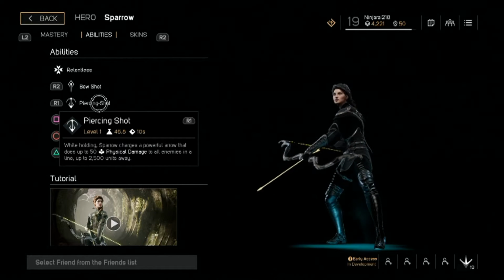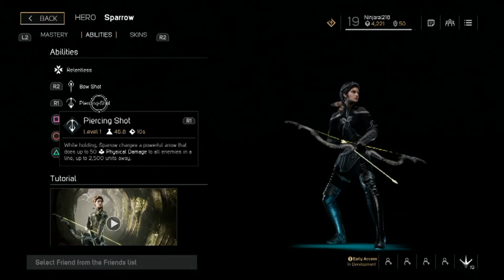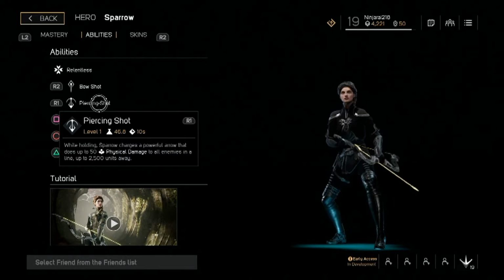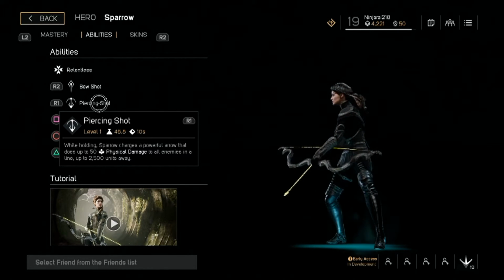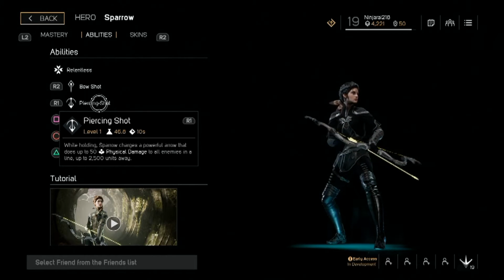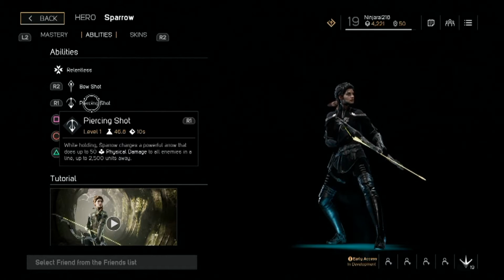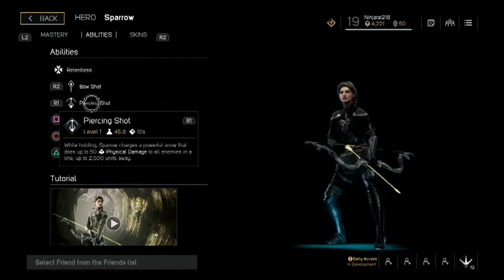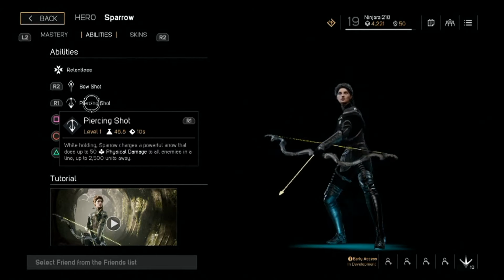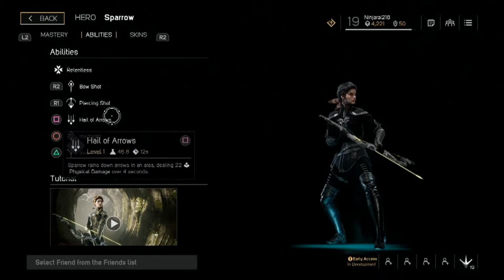Piercing Shot, this ability is awesome. You charge it up and it deals damage to all units in a line, but the range is up to 2,500 units, which is so far away. This is really good for wave clear, but also it's good for catching out enemies that are trying to escape, or someone that's trying to limp out of a team fight with barely any health.